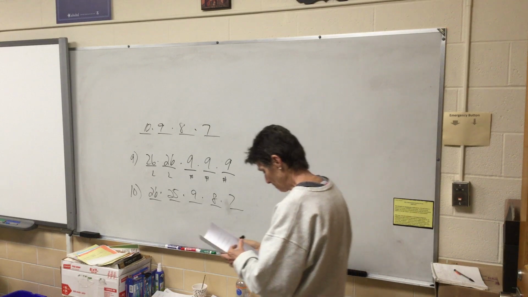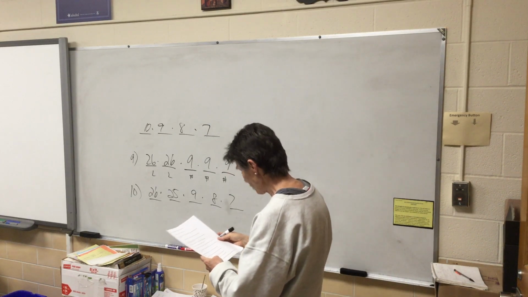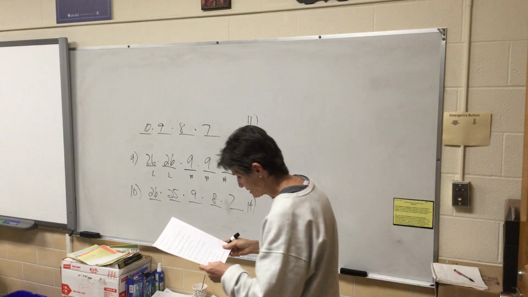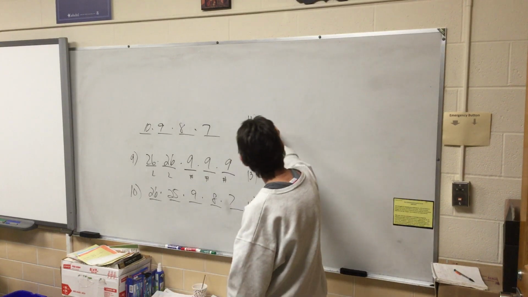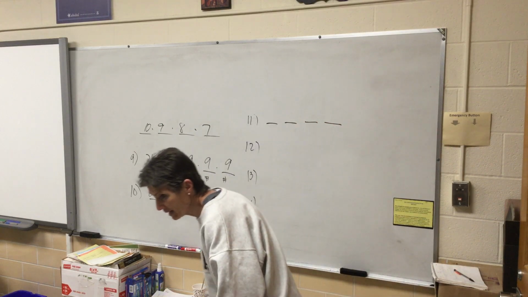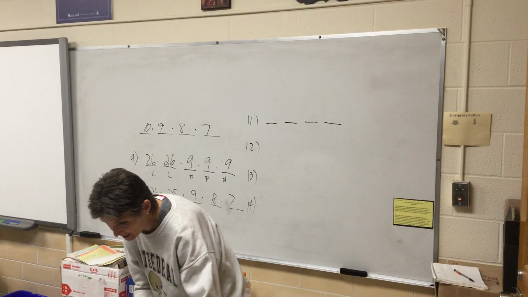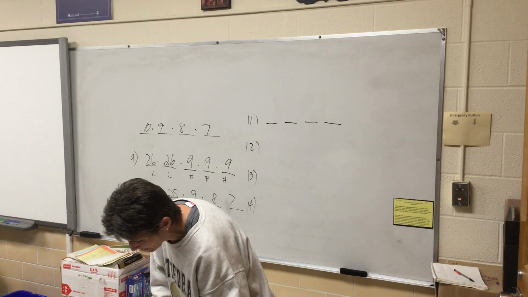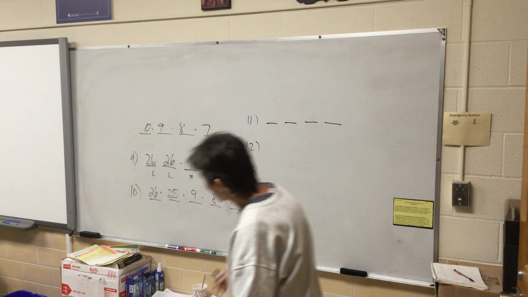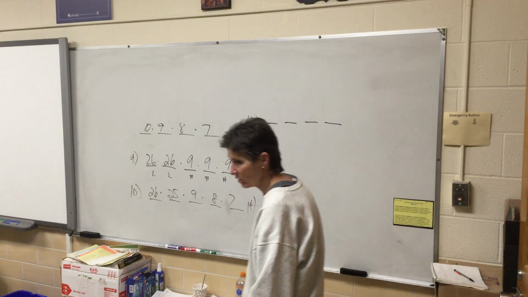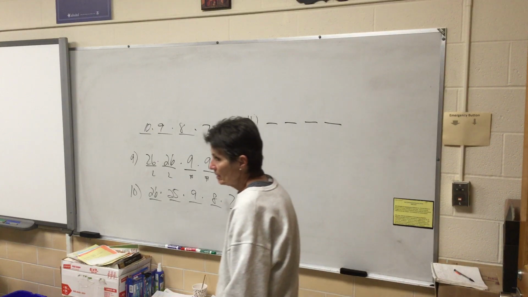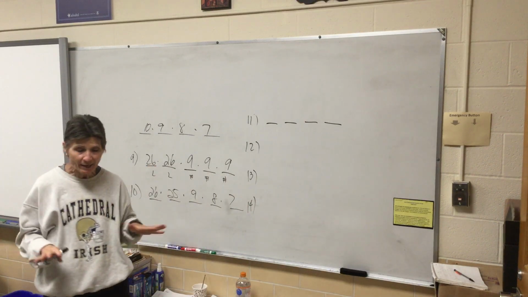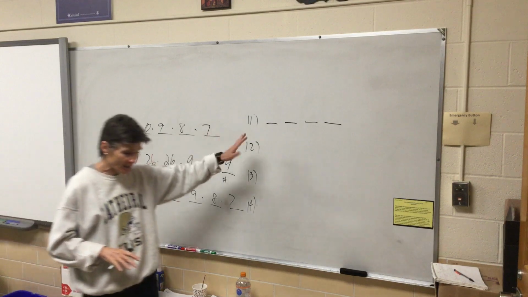All right. Now we got a bunch of them that are all the same. Looks like 11, 12, 13, and 14 are all the same, with just varying restrictions. Number 11 says, how many 4-letter call signs, and by call sign, they mean something like WIBC. You know, your favorite radio station or TV station, how it's identified with letters. WIBC is a call sign. WTHR. All right, so how many are possible if everything goes? If you're allowed to use any letter you want as many times as you want, how many call signs would be possible?